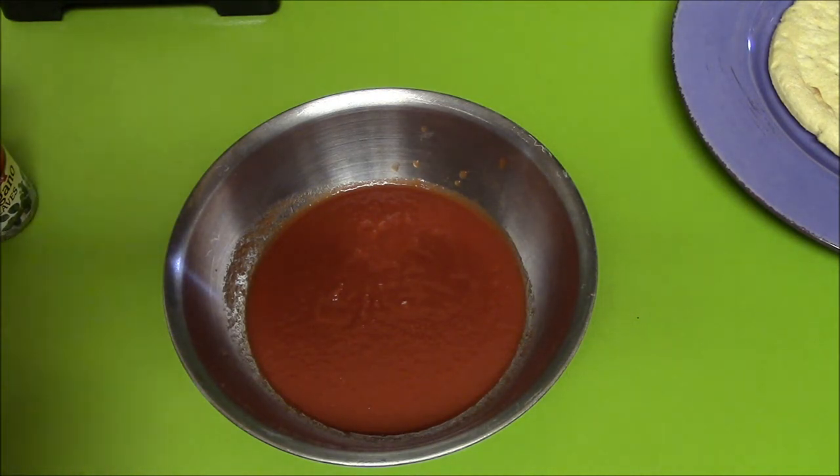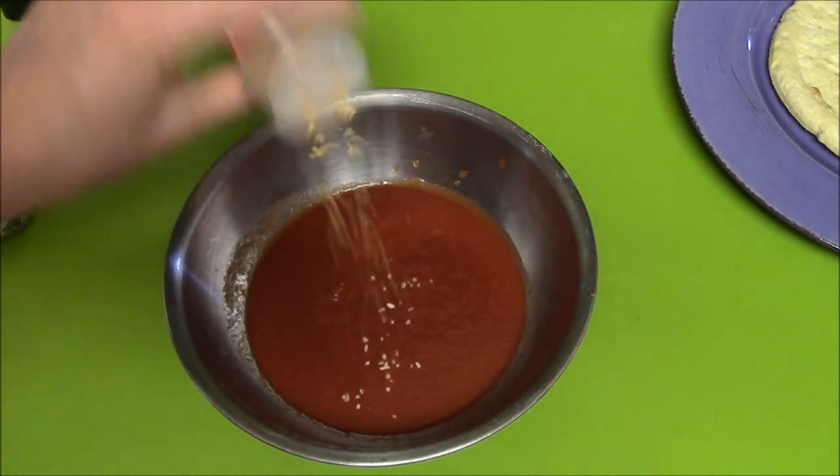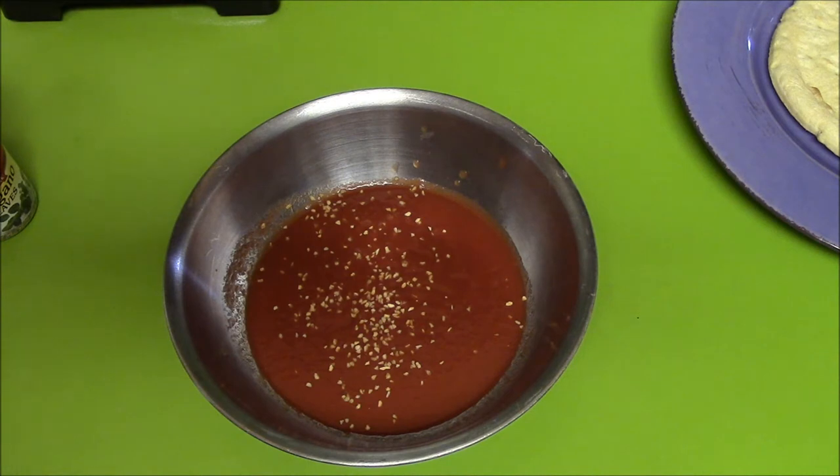I just eyeball all my spices, so I'm just going to tell you what I put in it and then you can adjust it. And I add the spices to taste. So I'm going to add a little bit of minced garlic, and you can use fresh. I'm actually growing some basil right now, but I want it to get a little bit bigger. So I'm going to wait on the fresh basil.